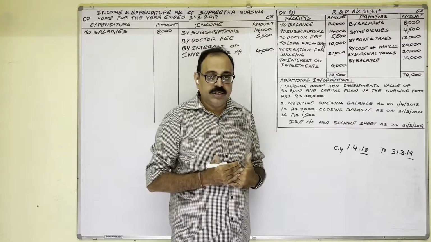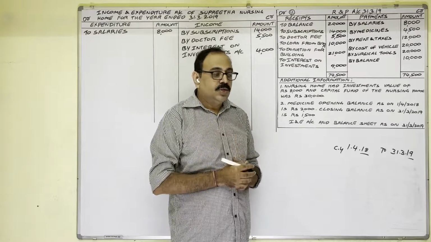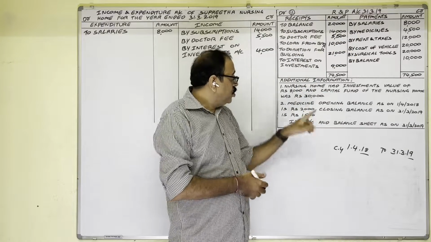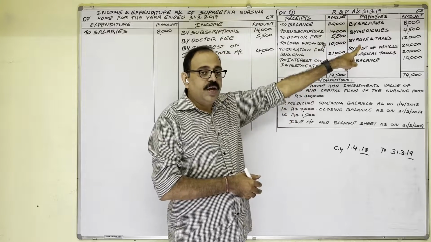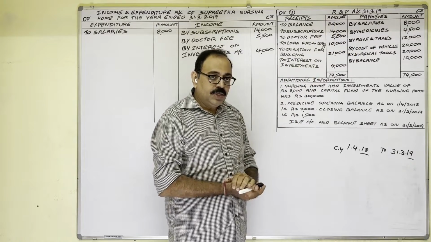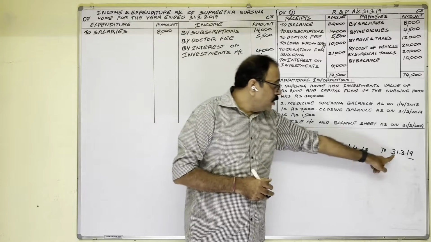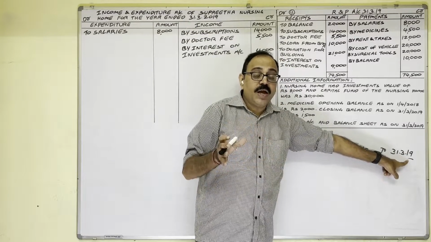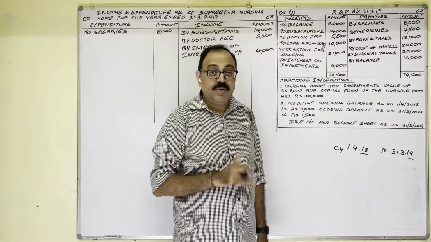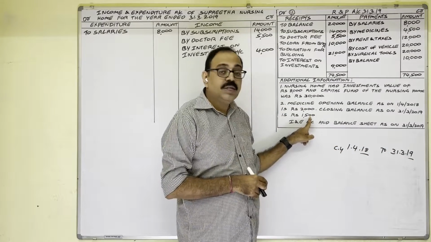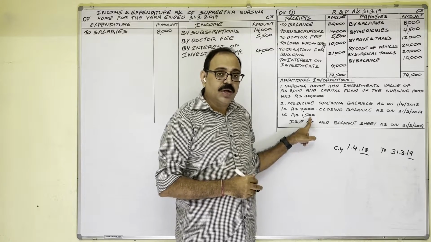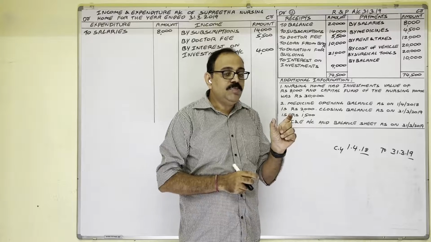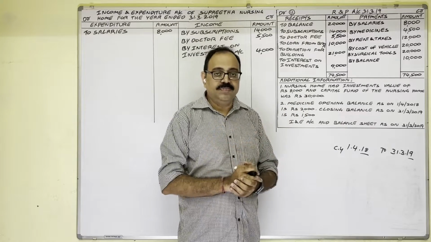So medicines opening balance 2,000, and on the payment side he is giving 4,500. Payment side medicines means the firm purchased medicines and paid for that. So purchased medicines value 4,500. So 2,000 plus 4,500, 6,500. So at the end, on 31st March 19, with the firm, 6,500 worth of medicine should be there. But closing balance is how much? 1,500. Means 6,500 minus 1,500, 5,000 medicines are consumed during the year.